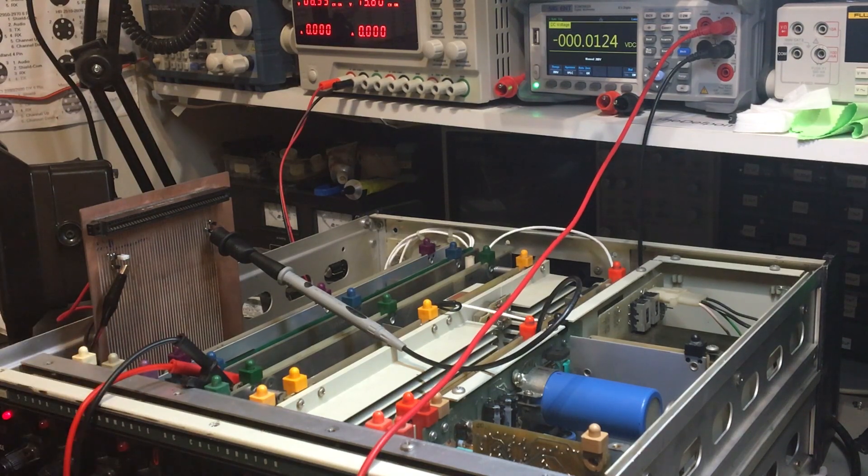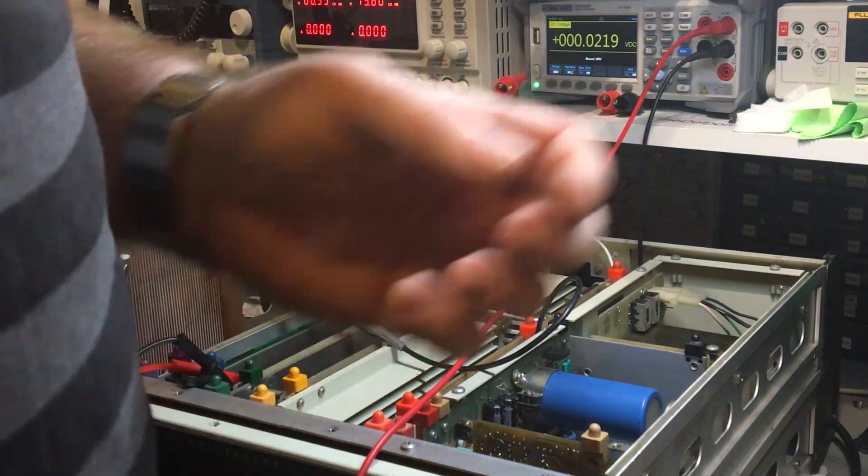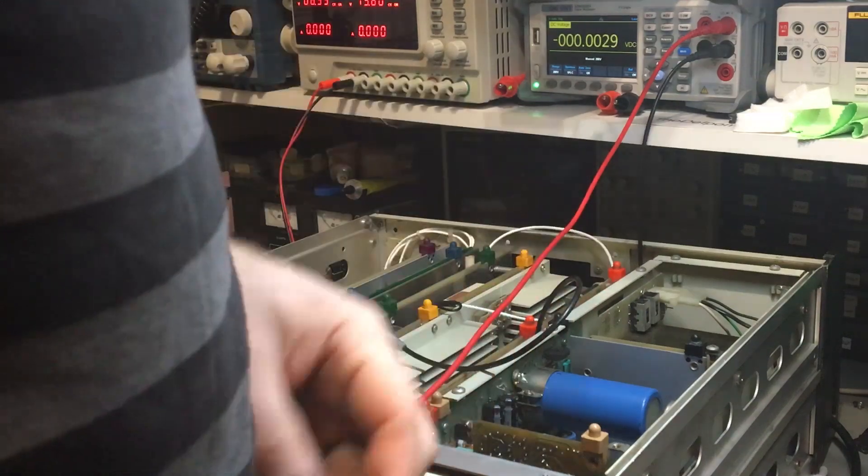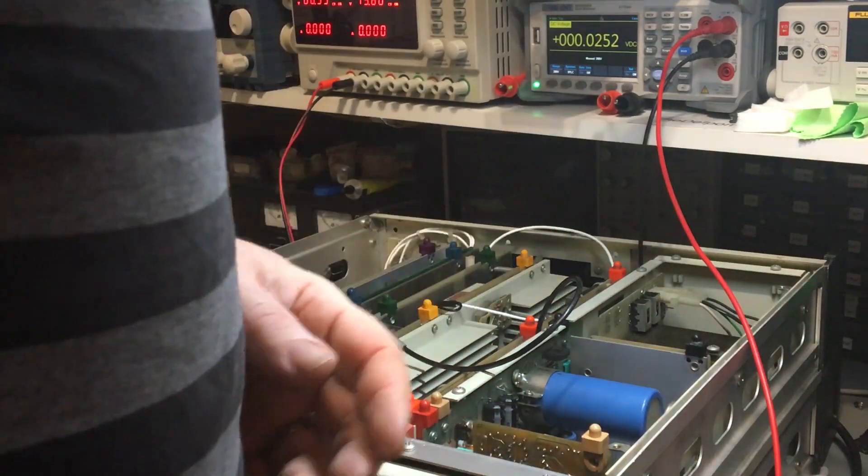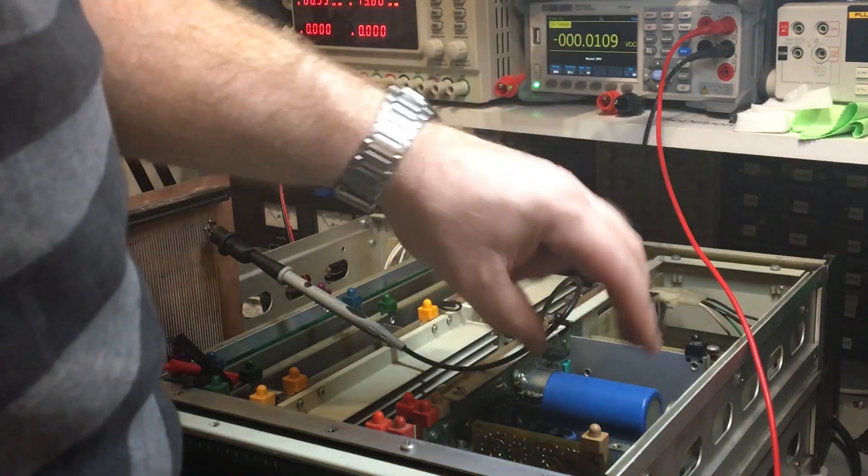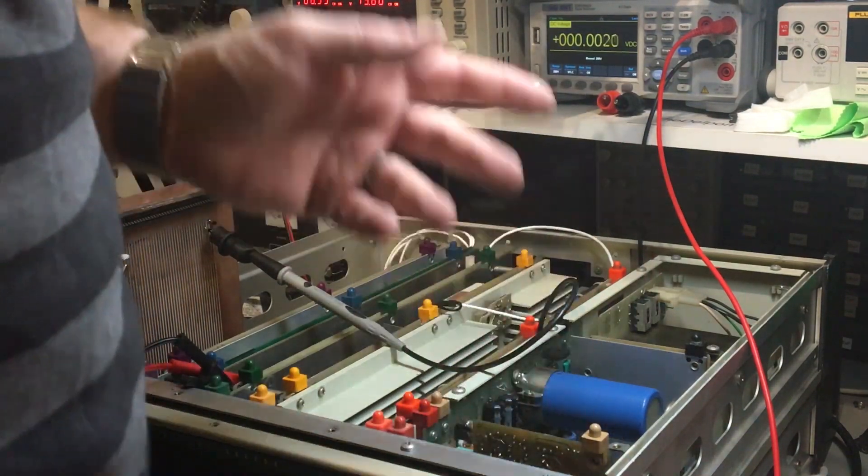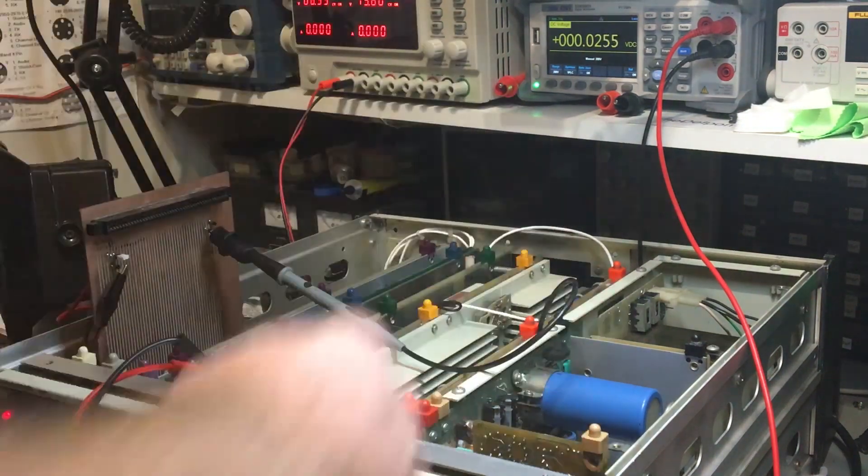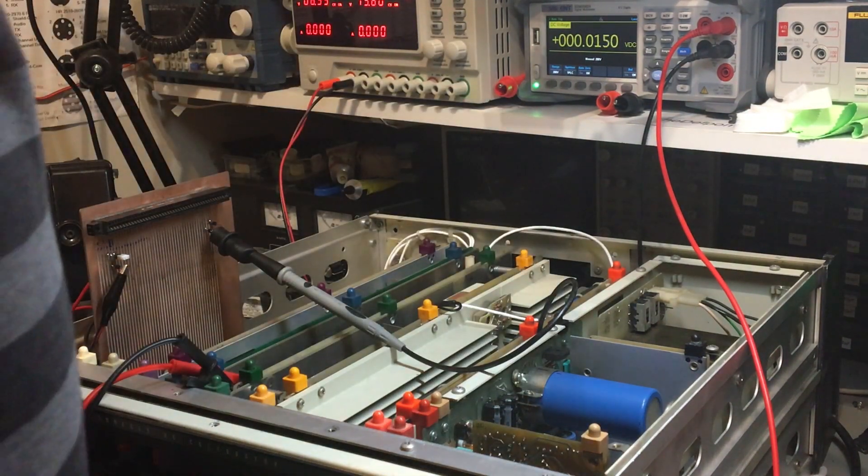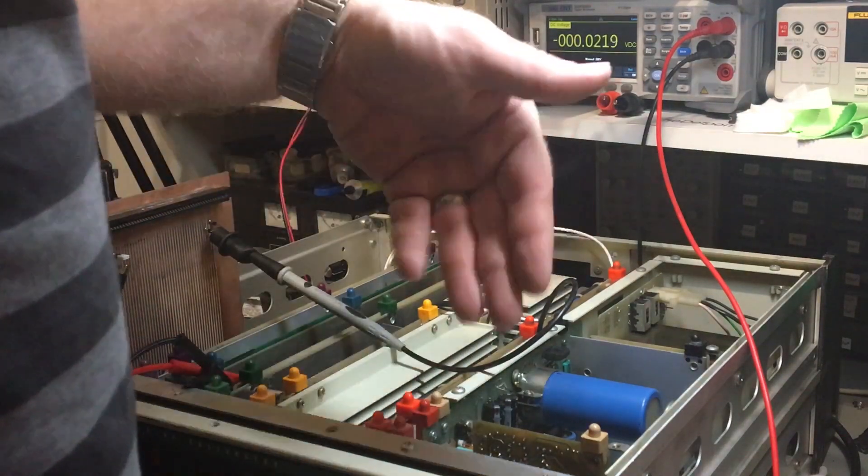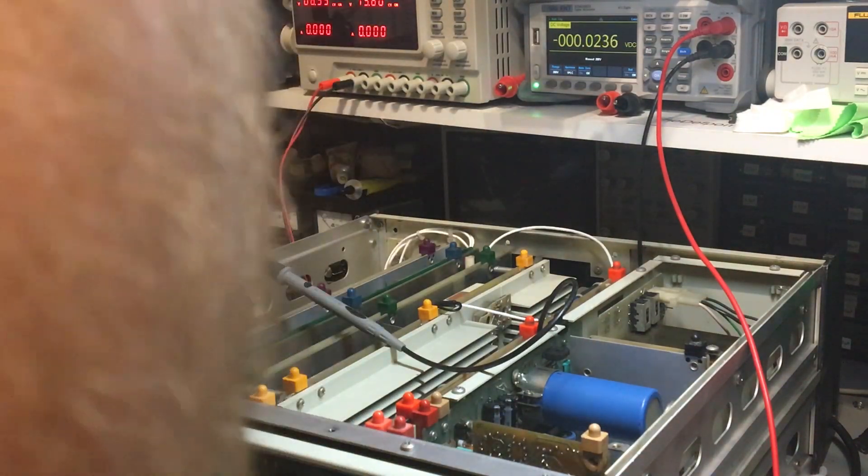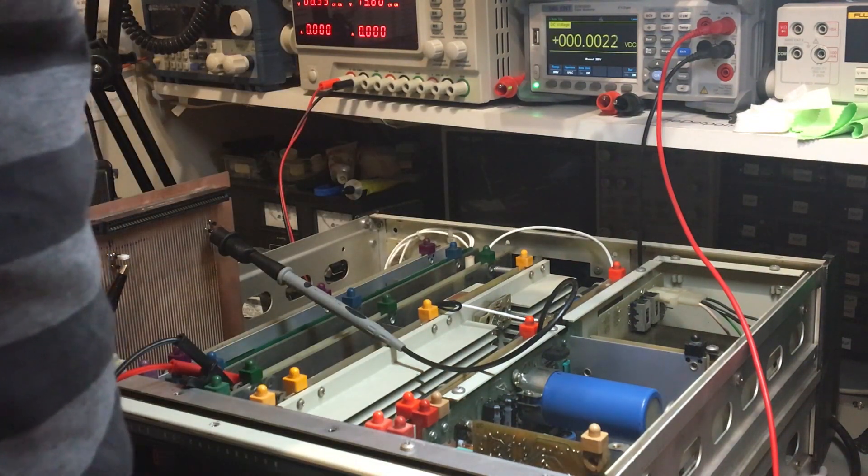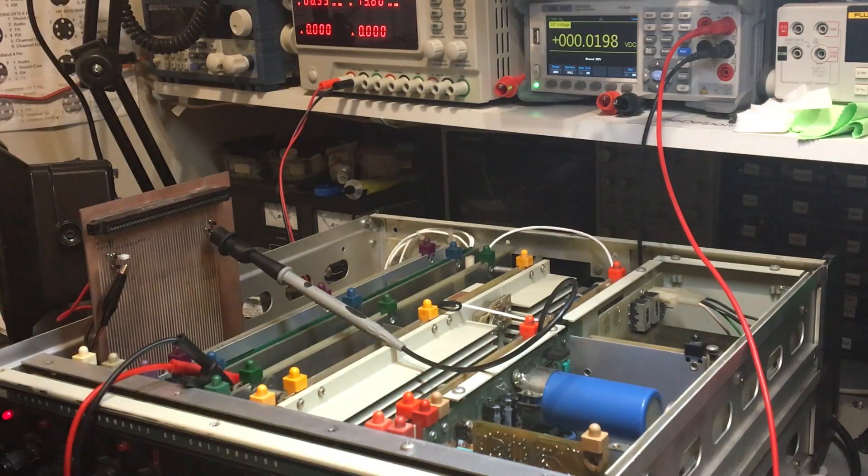So I was going to leave that in for a minute, and I just want to see how hot these heat sinks get on here, because it's only temporary. I just want to see what they can manage. I do actually tend to install a little fan in there, because I do notice that the cards are getting a bit warm. Well, the heat sinks on those other ones are getting quite hot, so I'm actually tempted to put a little fan right there, to blow across all those heat sinks in there to help cool them. Because these power supply problems, and these are a bit of a pain.